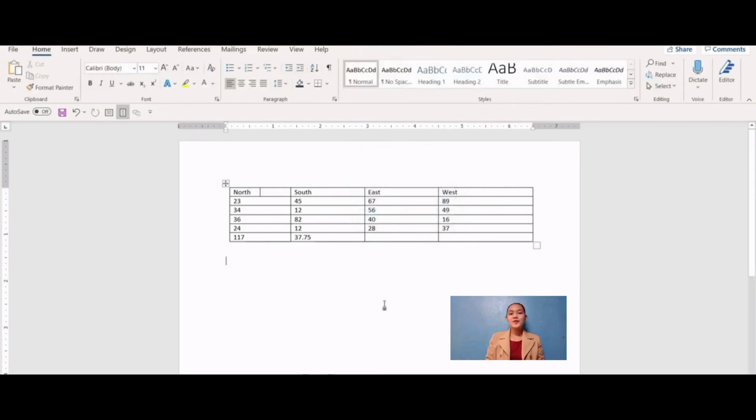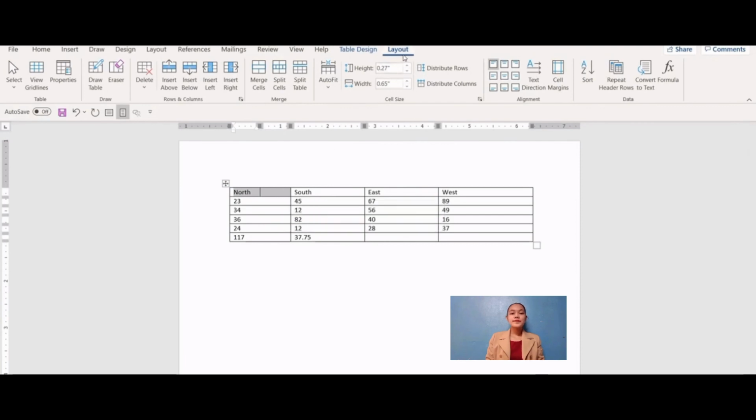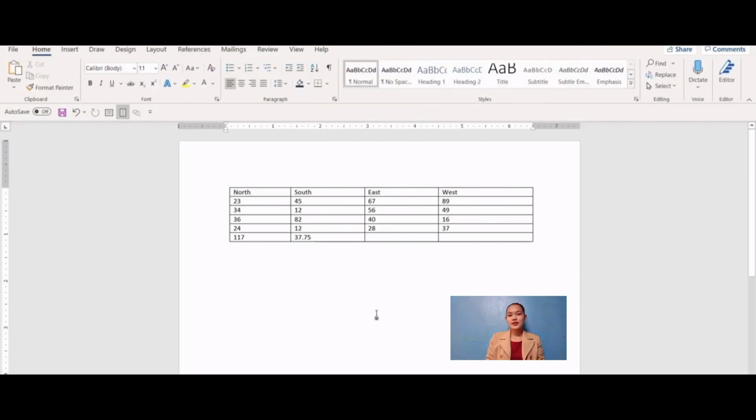The reverse of that is merging cells. So again, if I wanted to merge this back into one cell, I would need to select both of the cells, jump up to layout, and choose the merge cells option to put that back to one cell. So as you can see, there are plenty of options when it comes to formatting your tables, and there's definitely more than what I've shown you here, but hopefully that will get you started.